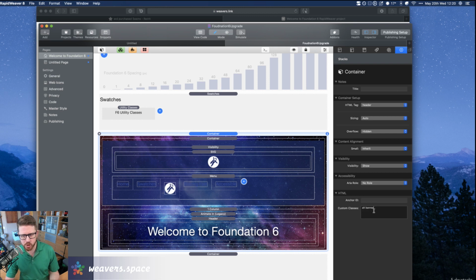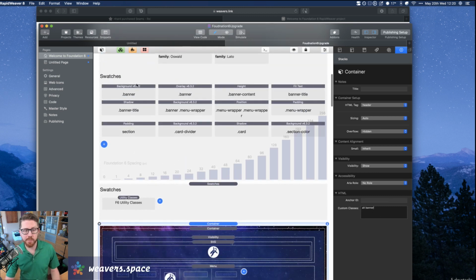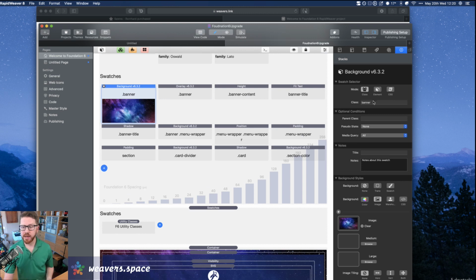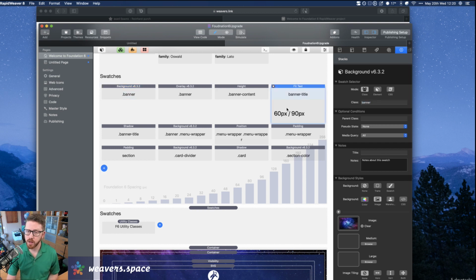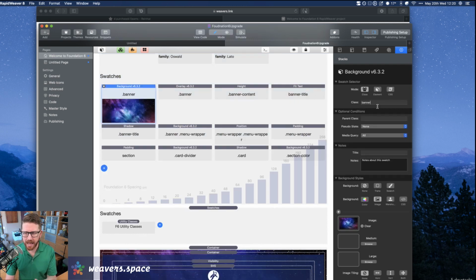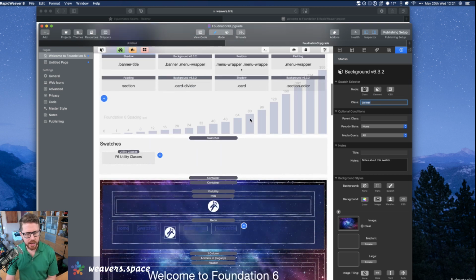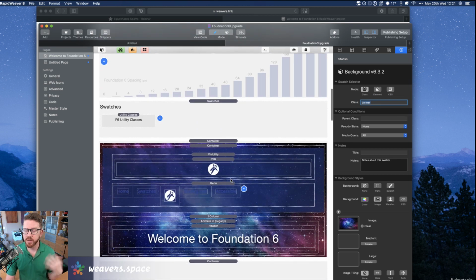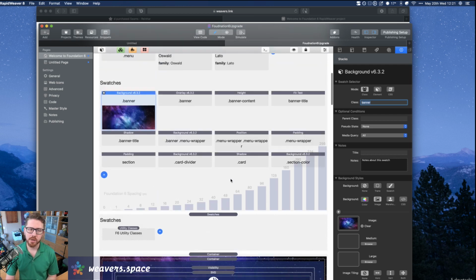And you see, I could have multiple classes. I have alt as well as banner here. You can just do a space and then another class. You can do as many as you want. But it's really powerful. It's really simple. I just simply define a class up here, define my styles inside the swatch, and then whatever I add this class to will get that style. It's very powerful. Really simple to understand, because you just apply styles. Kind of add a tag. Think of classes as kind of like tags, and then you can add those tags wherever you want, and those styles will get applied. Okay, it's very powerful.